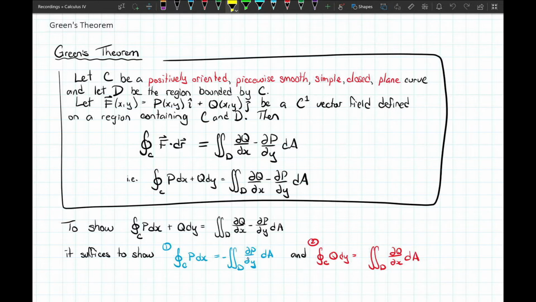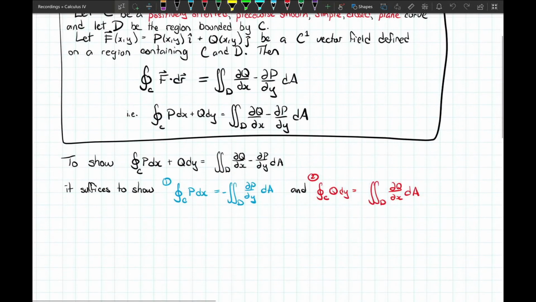Now, the proofs of each of these components are very similar. That makes it a lot less work for us. We can simply show that this first equation in blue here is satisfied. And we can perform that by really just evaluating this integral on the left, evaluating the integral on the right, and showing that they come up with the same expressions, but with opposite sign. Now remember, with double integrals, we evaluate them by turning them into iterated integrals. We could choose to iterate this dy dx, or we could iterate dx dy.